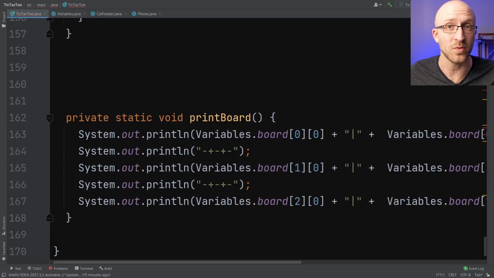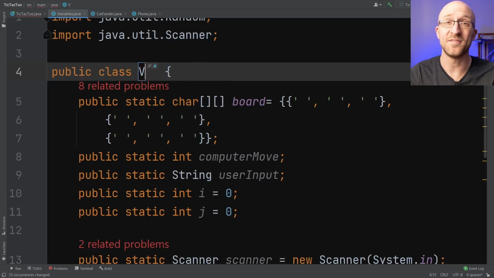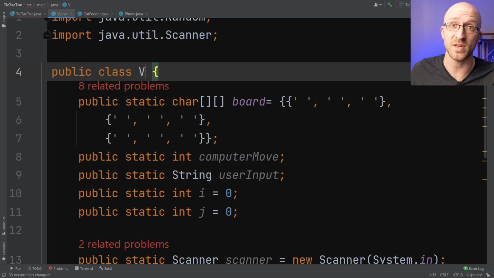Your computer will thank you. You might even want to go over to your variables class and just rename it V to cut down on any unnecessary file size bloat. Of course, all of this means that any piece of code anywhere in your program could alter any variable in a way that another piece doesn't expect, which makes it almost impossible to debug when something inevitably goes wrong. But that's a small price to pay to be working with cutting-edge software development techniques.